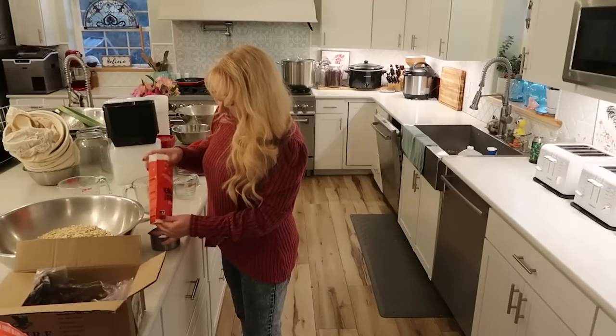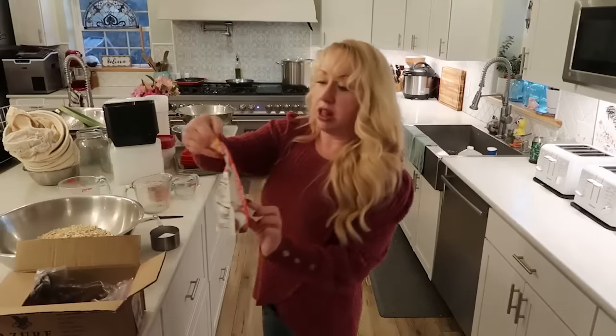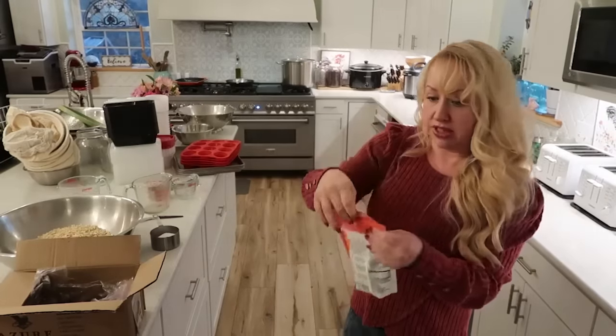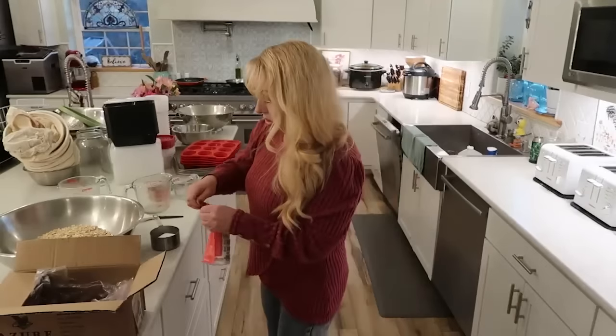And again, the THM ladies, they sell their sweeteners. I am using different zero calorie, gluten free, monk fruit, basically, sweeteners from the Walmart.